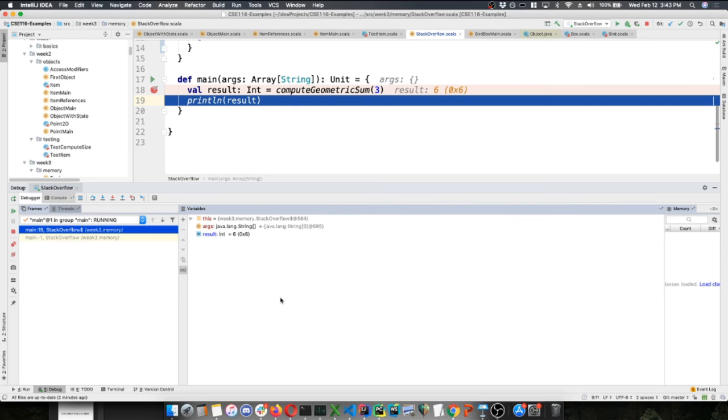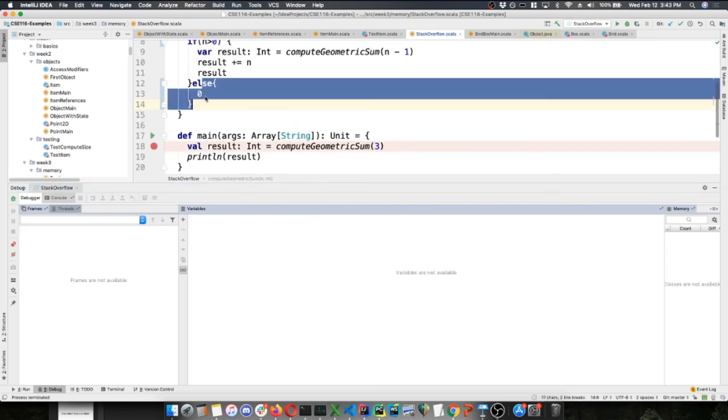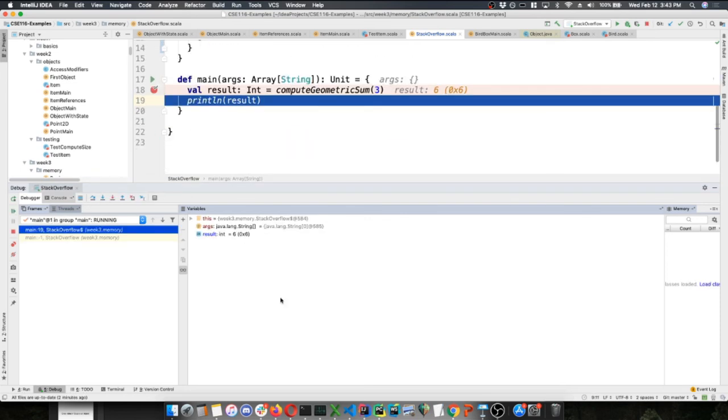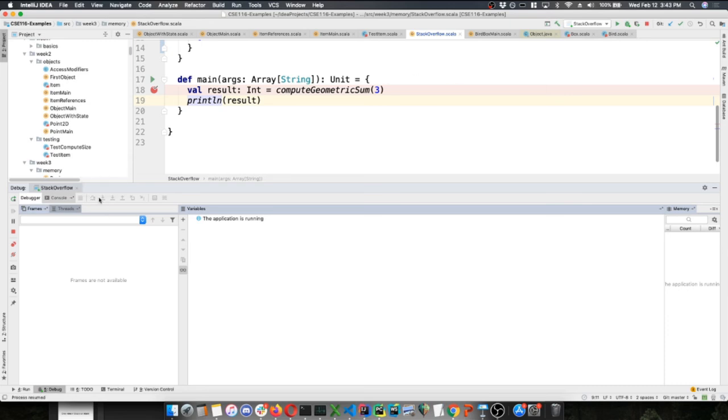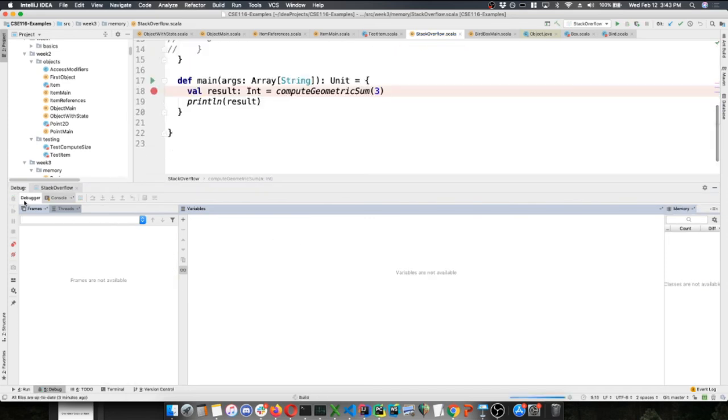So anything that we did in these last 2 lectures when I'm showing the stack and the heap, you can run the debugger on any program that you have and see how the stack and heap are going to be handled, how those are going to work. So for this one, we can verify that all that stuff we did, it sure better be true. And if we go to our Stack Overflow example, let me run the debugger again.